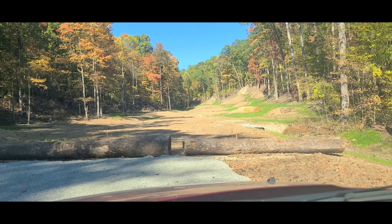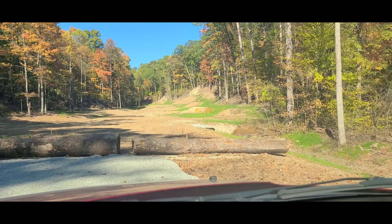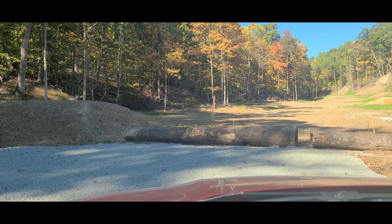Alright guys, before I let y'all go I want to show y'all — and I want to do this for myself as well — my first time driving this car down here. They're making some bays down here for rifles. I can't remember how many yards this is going to be, but I know it's going to be over 100 yards. I can't wait for this to be completed because I really want to bring my FPC out here just to see how many yards I can actually hit my target. So here it is right here, they are building right here. Alright, I'm out of here. Until next time.